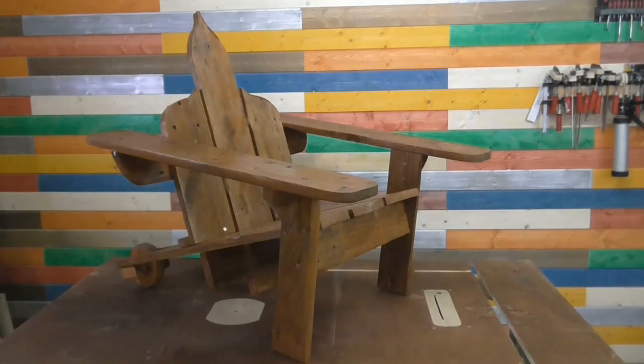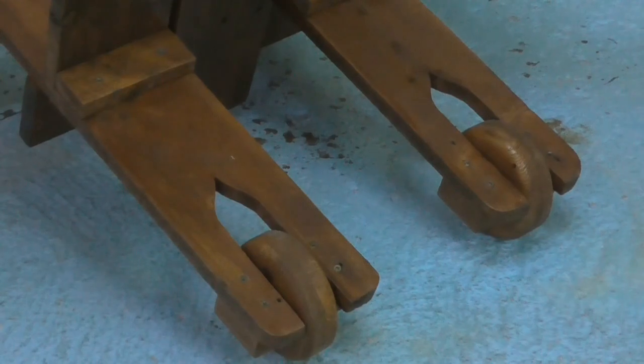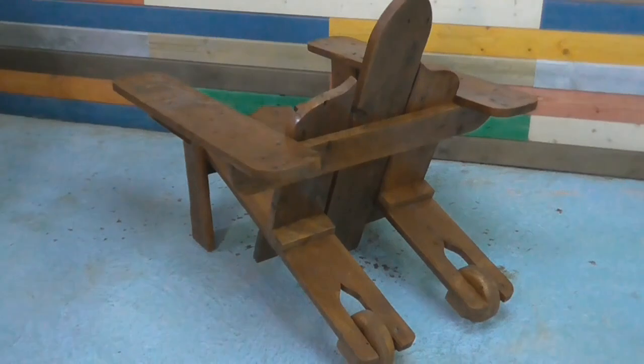It was a lot of work, but I think this kind of Adirondack garden chair now looks great. At least it looks much better than in the beginning of this video.